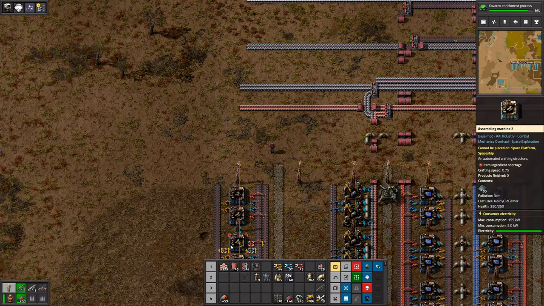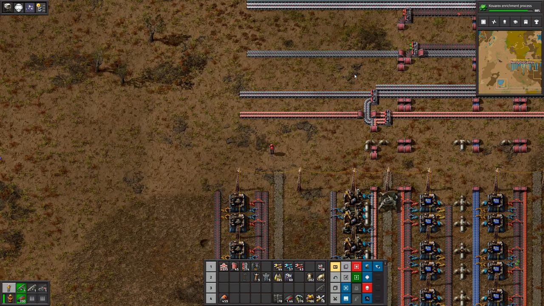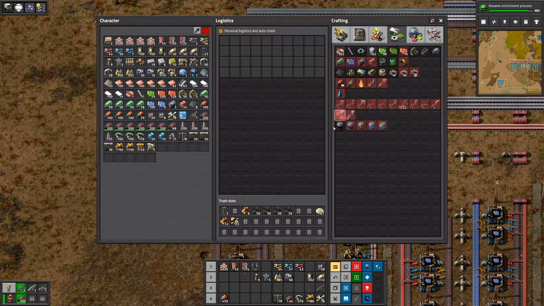I like the idea of making robots. I like that idea too. So steel plate we have out here, plastic we have out here, glass we have out here, and copper we have out here.